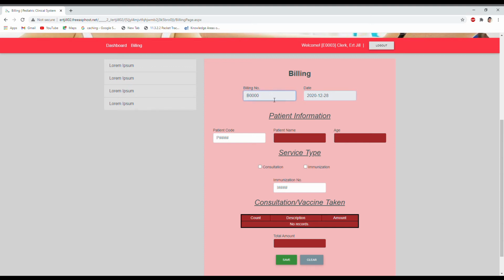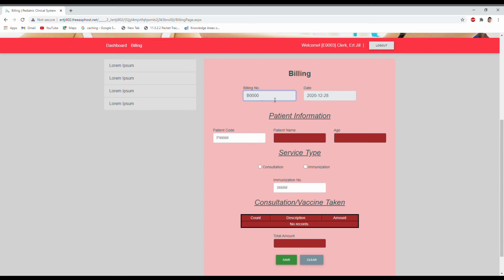This billing number is auto generated, so we have a prefix B, and this 4-digit code, 0000, is auto generated. We made a method for it.